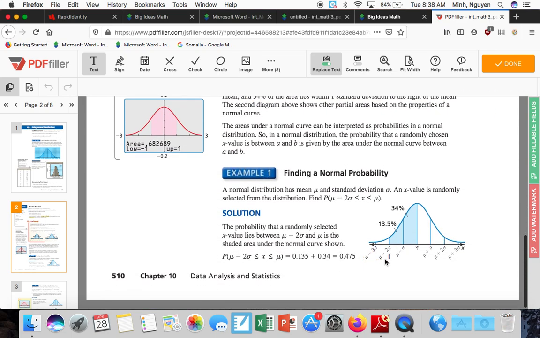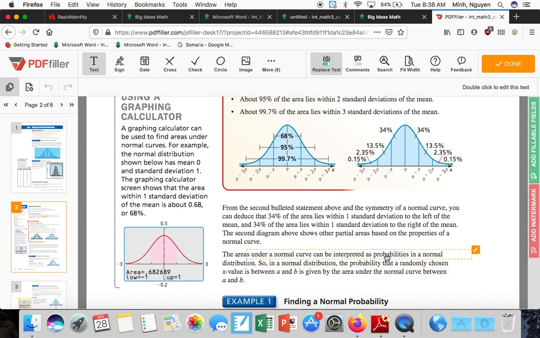And then if it said something like, what's the area that's less than 3 standard deviations below the mean? Well, less than means you're going to the left, and 3 standard deviations below the mean is the mean, 1, 2, 3 standard deviations below. Less than means to the left, so it's 0.15%, or area of 0.15, either or, depending on how the question is framing it.